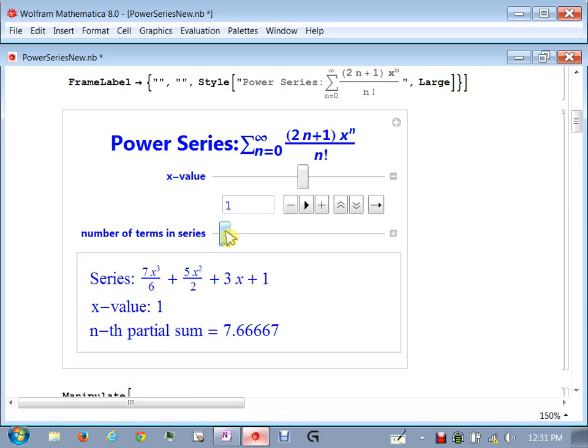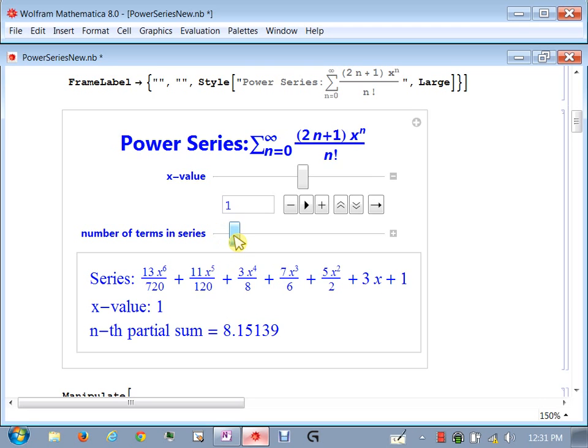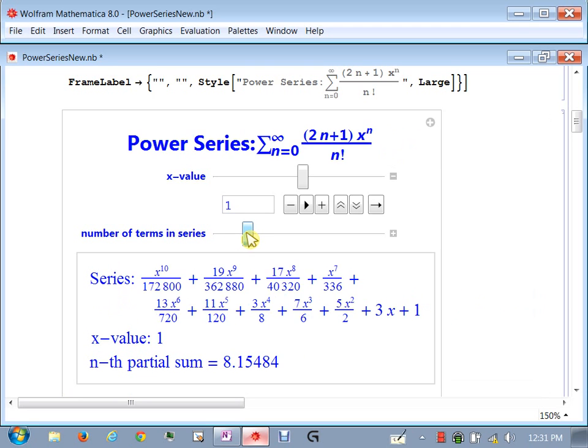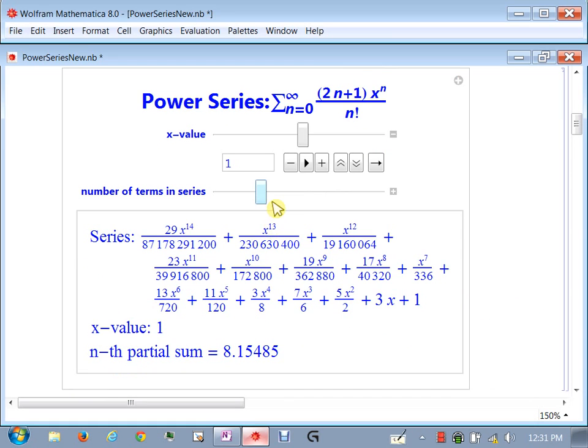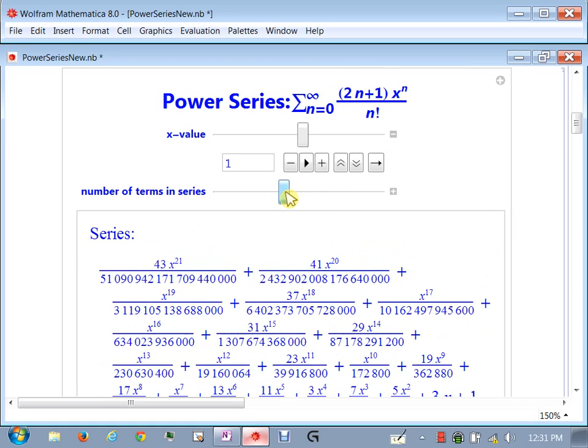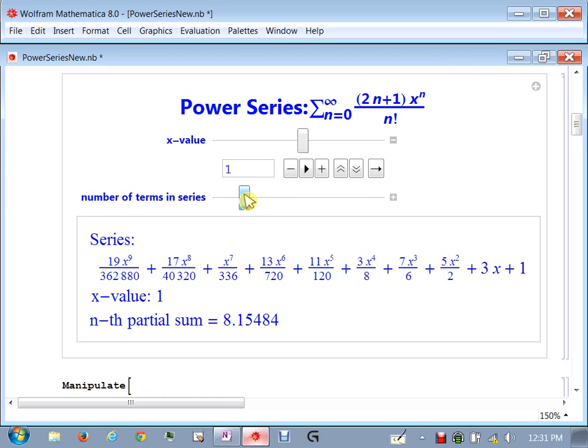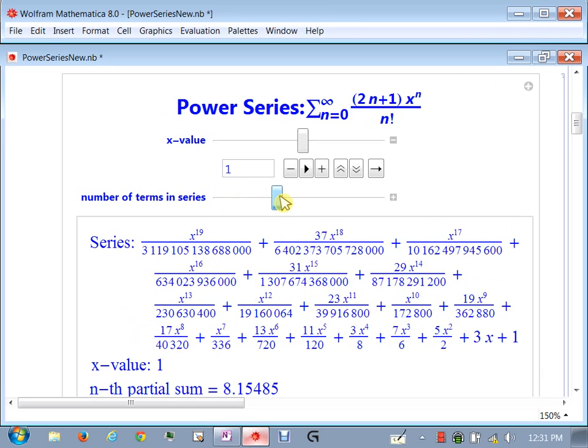So now here come more terms. You see the terms? You see what's happening to this value? It's 8 now, 8.1, 8.15, 8.154. Look at, now I'm adding more terms. Is it changing? Slowly, right? Well, where did it change? Right around there, right? It was 8.15484, and look at how many terms I have in this series now. I've already got like 20 terms in the series. The further out I go, it's not really changing the value.